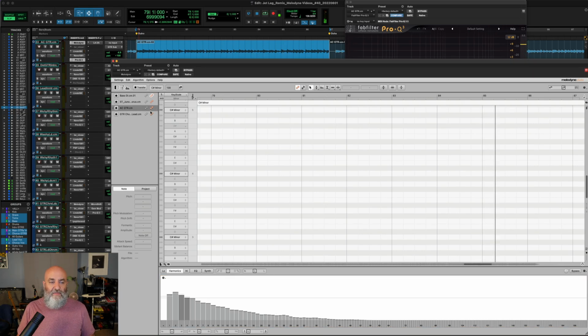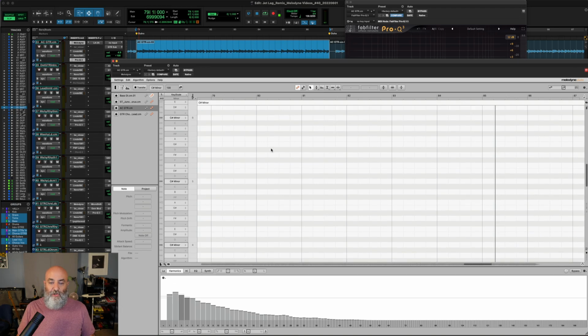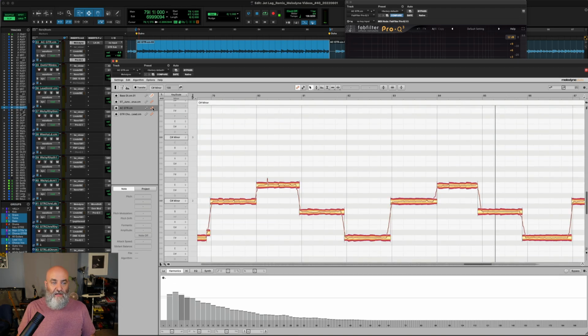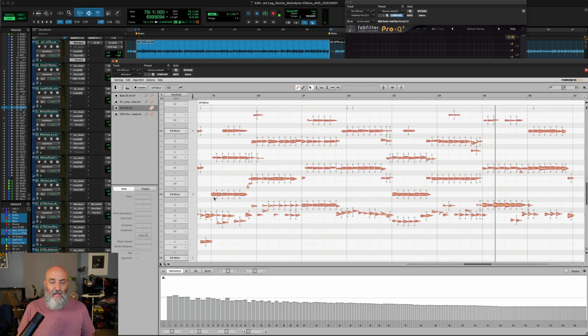Nice. Let's go over to the guitar and make some changes here. In this one, I'm going to pull out a little bit of this fundamental to make some room for the bass. And then listen to what else had this effect.